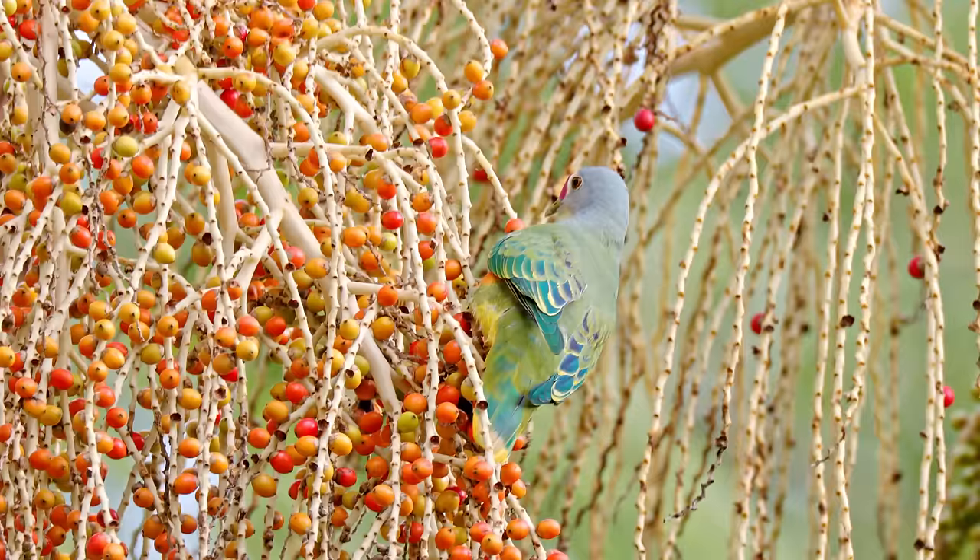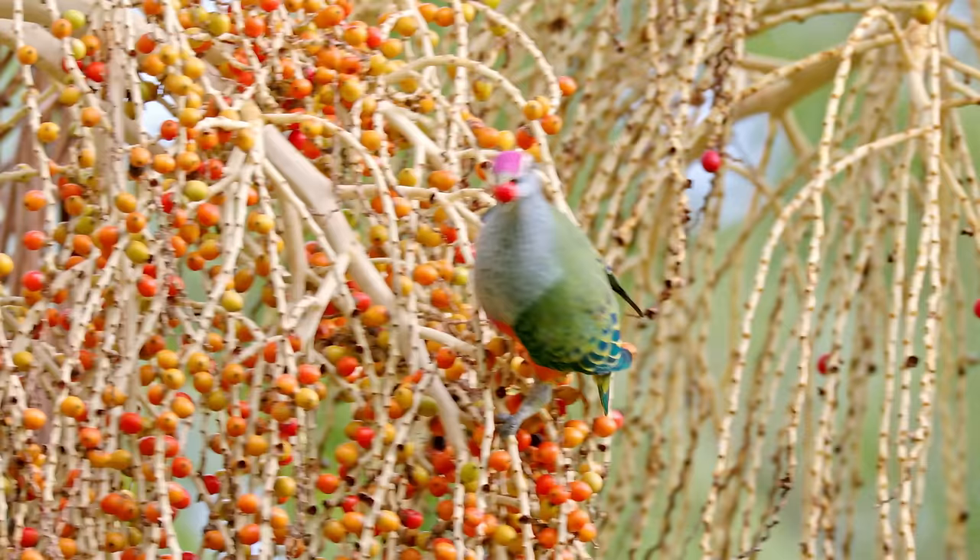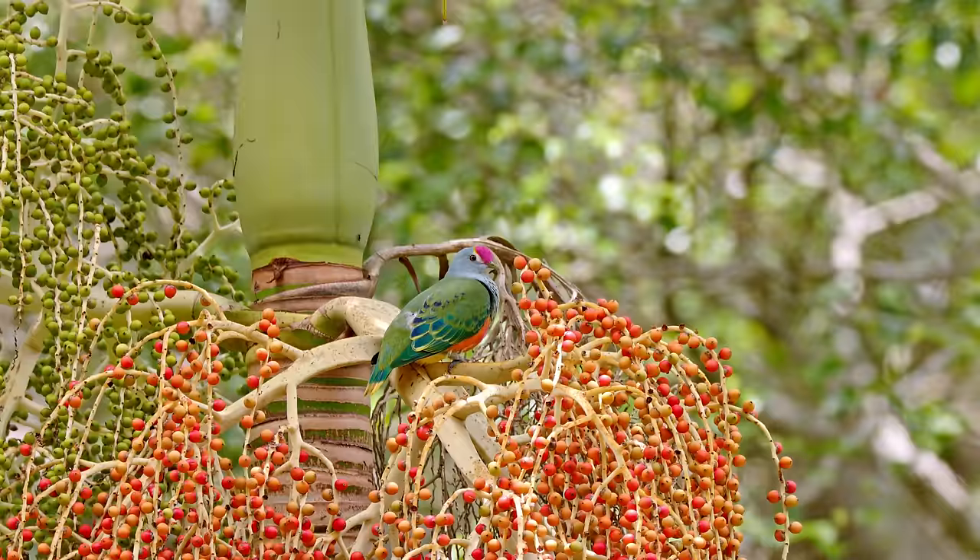Shooting difficult birds higher up in the tree is definitely one of those occasions where I really value having a 600mm prime lens because it allows me to get shots that I'm simply not able to get with other lenses. I could also use an R7 to get even more reach, but I find the R5 a little bit more reliable in terms of autofocus. Because I'm expecting these birds to crawl through the berries, the autofocus will often get distracted, so I want to be more reliable. I could also use my R3, but then I only have 24 megapixels and I definitely need to crop some of these shots, whereas the 45 megapixels on the R5 gives me just the right amount to still get a nice well-framed shot.